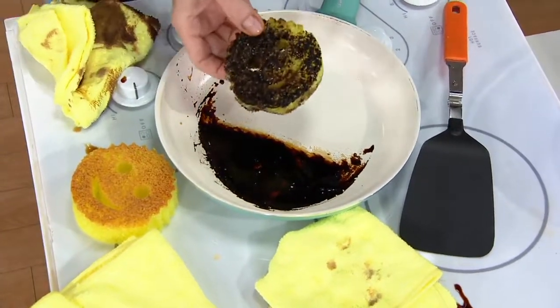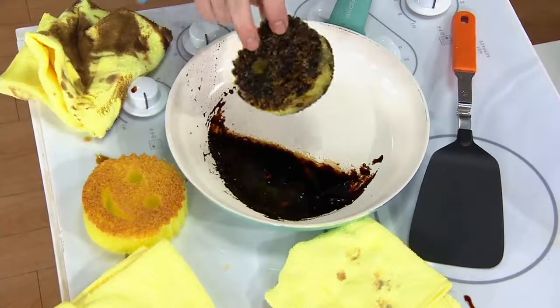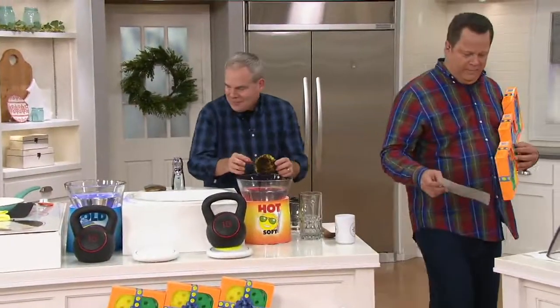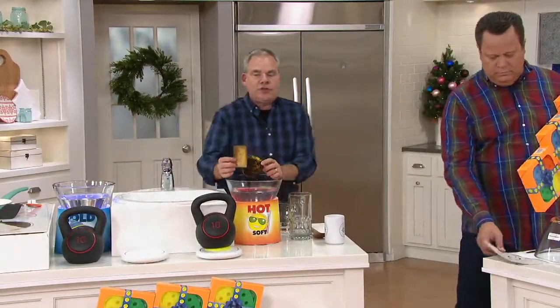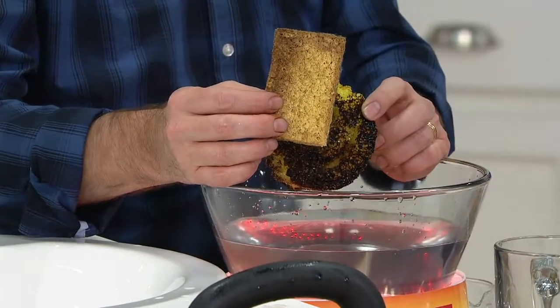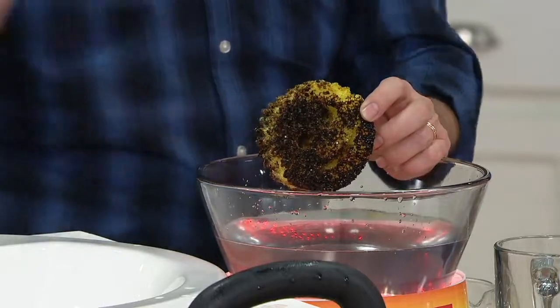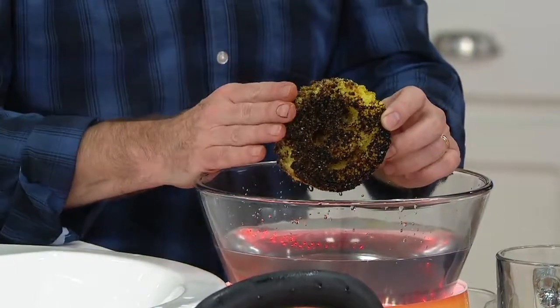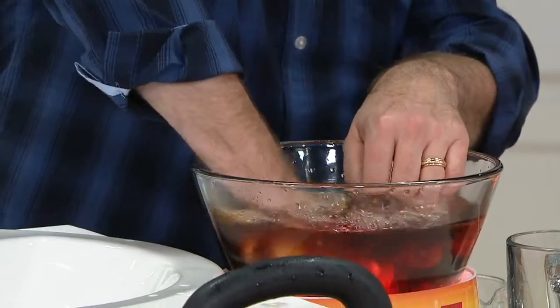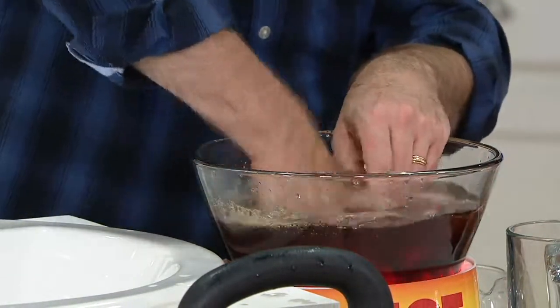We're very busy — lots of you are jumping on the phone lines. Once that Scrub Daddy loses his smile, how do we make him look like new again? If you're used to using double-sided sponges, you know within days it discolors, it doesn't rinse clean, and it smells — even leaving the odor on your hands. Scrub Daddy is as good as Scrub Daddy looks. It's dishwasher safe, but I'm just using some good old-fashioned hot water here — you can rinse it under the sink.